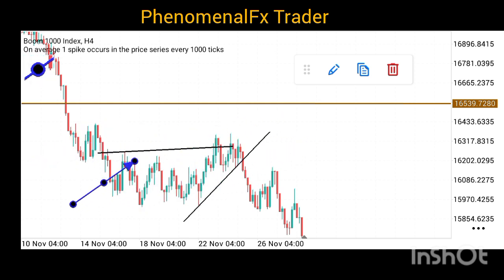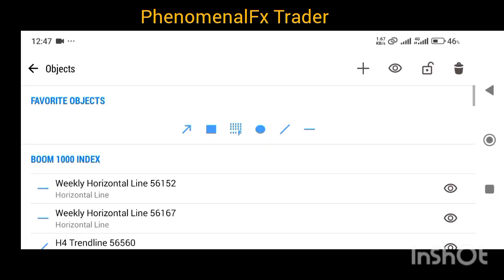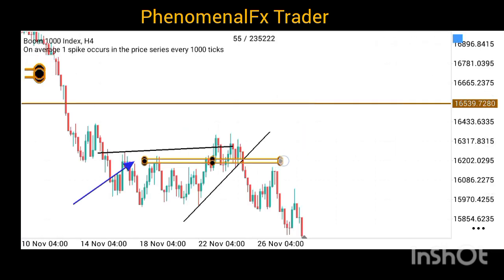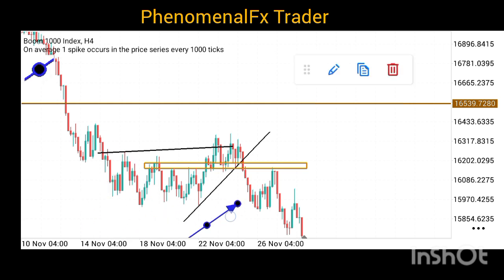So what happened? You see the market sold after consolidating. Instead of buying, it was only consolidating around here. Then finally it broke through it, came back, did a retest and sold massively. All right. So if you miss the opportunity somewhere around here, then this would be another opportunity.